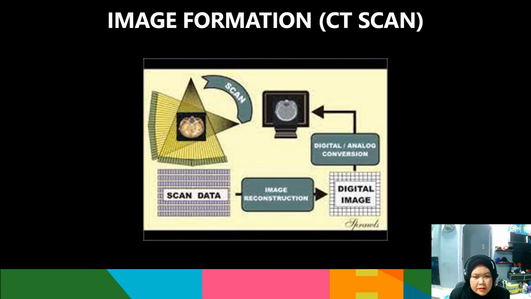For the CT scan, it is a distinct three-phase process. The first scanning phase produces data but not an image. Then the reconstruction phase processes the acquired data and forms a digital image. The visible and displayed analog image is produced by the digital to analog conversion phase. There are adjustable factors associated with each of these phases that can have an effect on the characteristics and quality of the image.